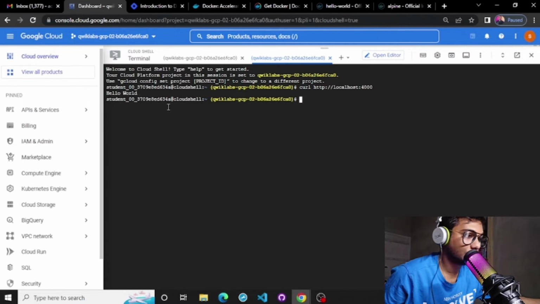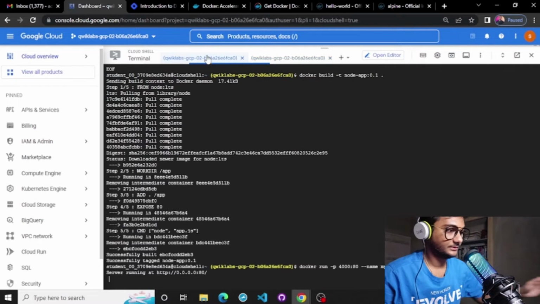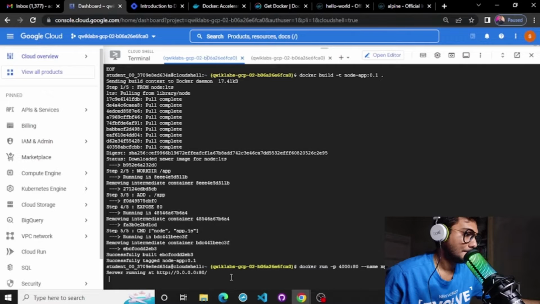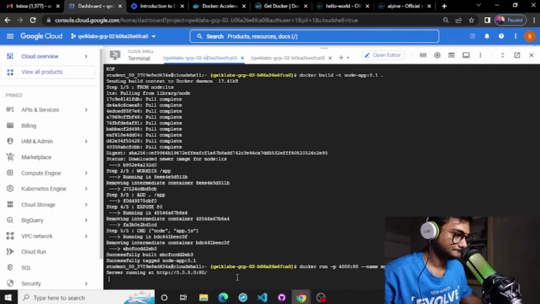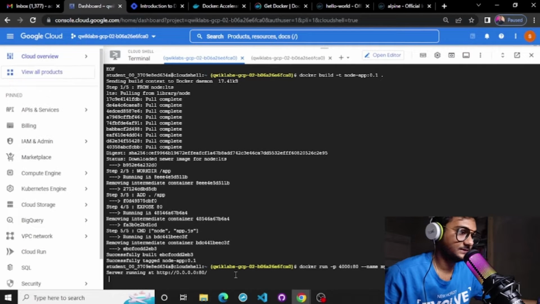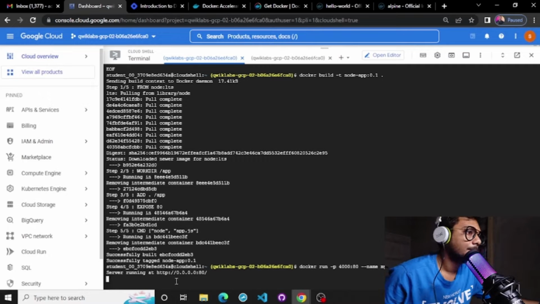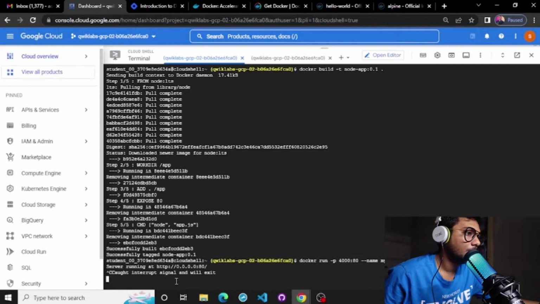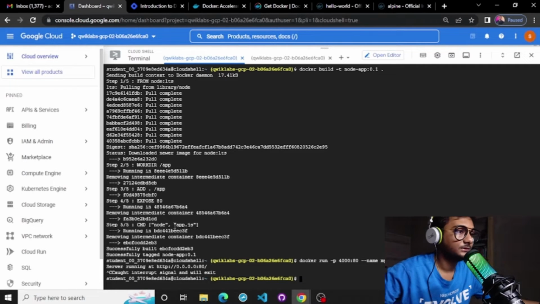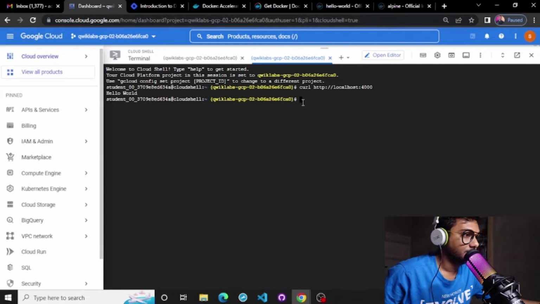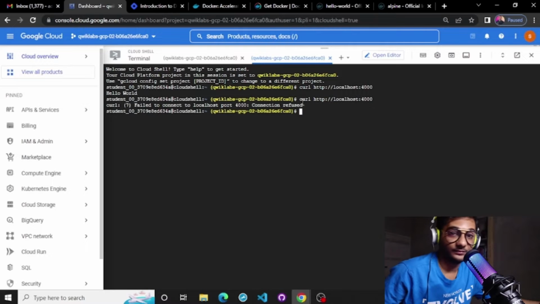So if we stop the running server using Ctrl C, the server is now interrupted. Now we call the server again from the client side, and yes, the localhost port connection is refused, so the server is not running.